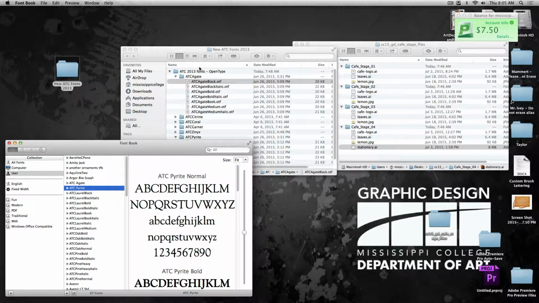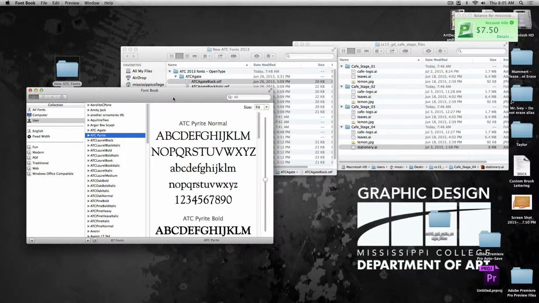I will give you a fair warning. I'm okay with you downloading fonts from the internet and using them in your projects. That's totally cool. That's a professional thing to do. Some fonts that you find online are completely corrupted. They're made by amateurs. They're not really well formed, and some of them have major problems that can cause errors in your project. Usually Font Book will catch those problems and will say, hey, you may not want to install the font. If you get that error, back away slowly. Does that make sense? All cool?